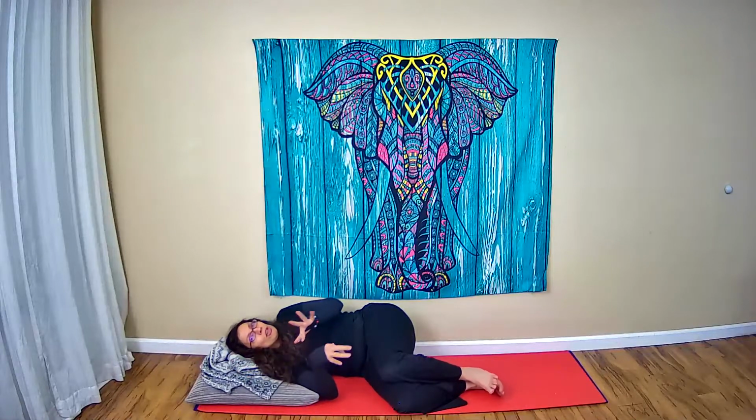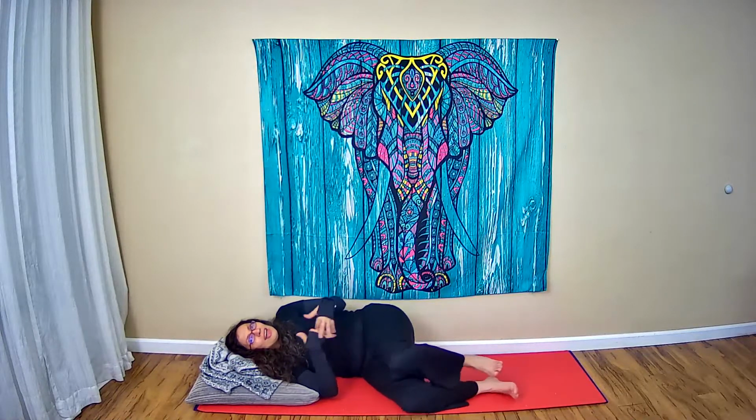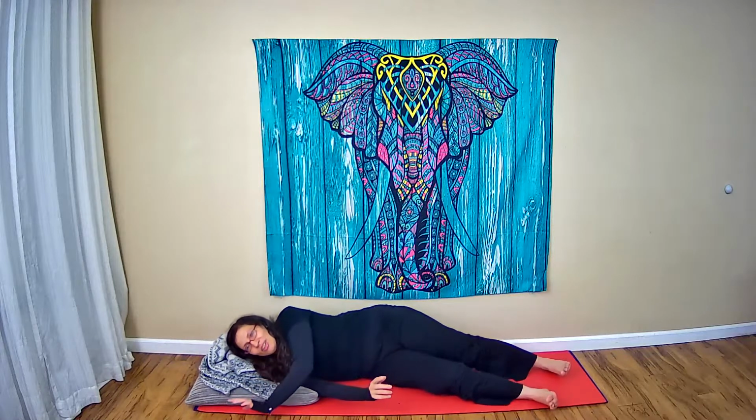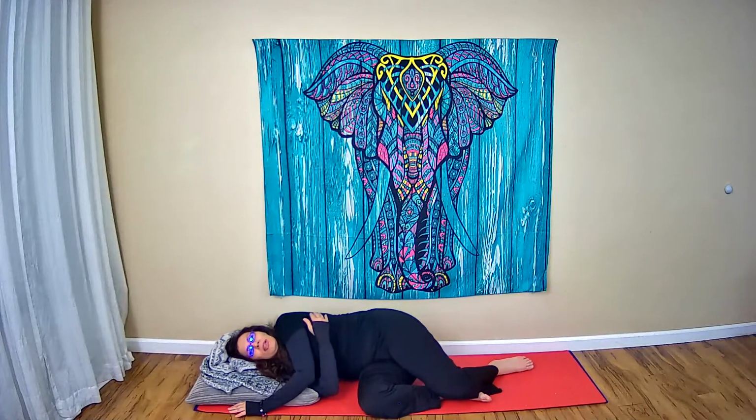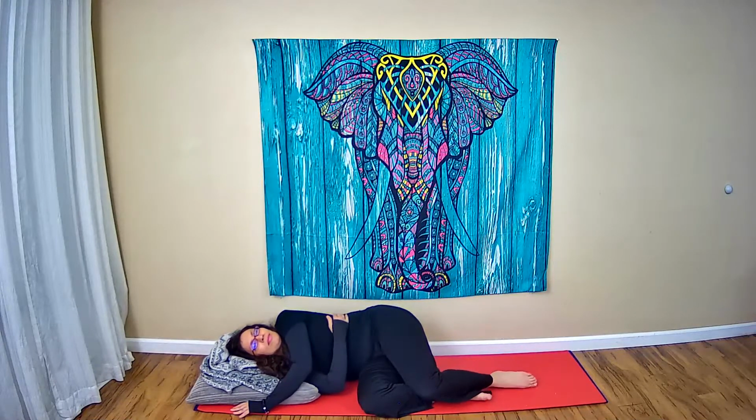And start to move through your fingers and your toes and your legs and your arms. And shift your position of your body a little bit. Reflect on your practice. Notice if there's anything, there might be nothing, but notice if there is something that seemed significant to you, something that you'd like to keep with you or maybe bring to your next practice, something that you'd like to bring into your everyday life.